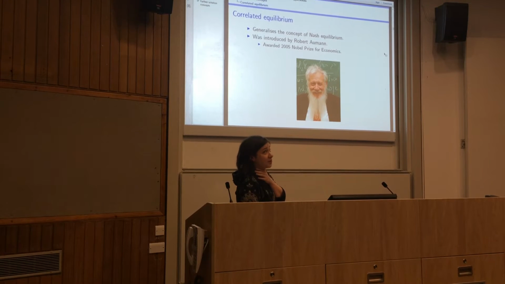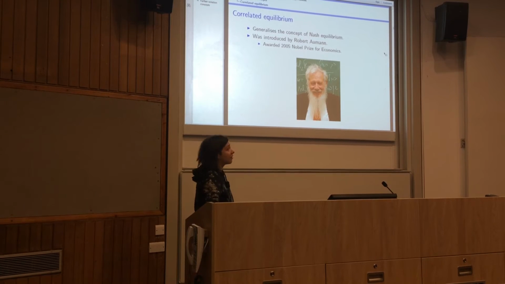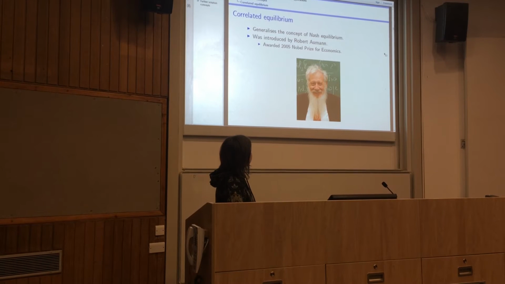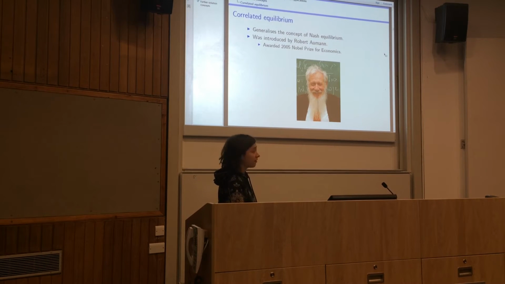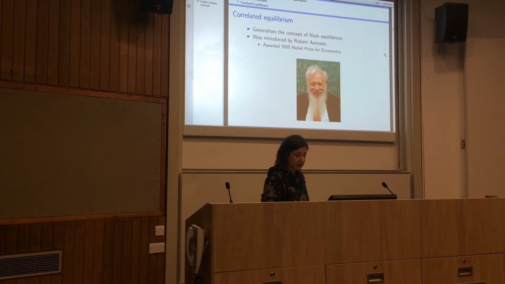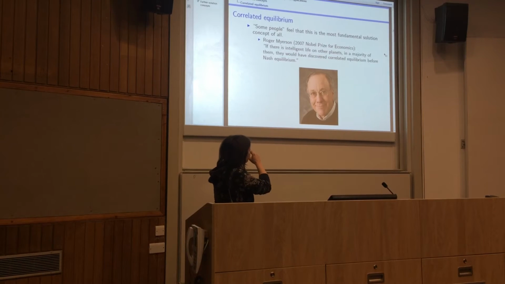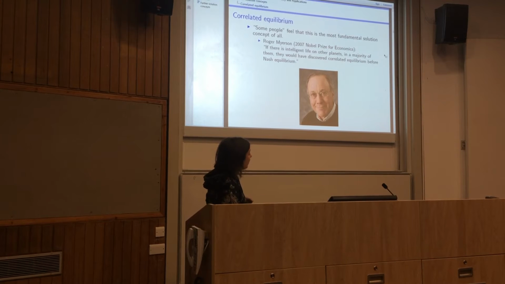Another solution concept, very popular recently, is correlated equilibrium. Have you heard of that? Ever? So that's a generalization of the concept of Nash equilibrium. It was introduced by Robert Aumann, another Nobel Prize winner, quite recently in game theory. And some other Nobel Prize winners actually said that correlated equilibrium probably is the most fundamental solution of games.